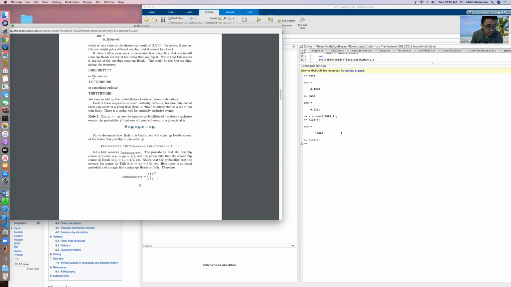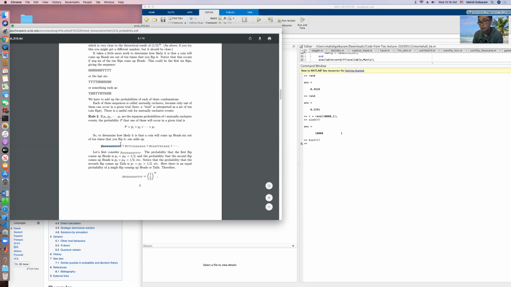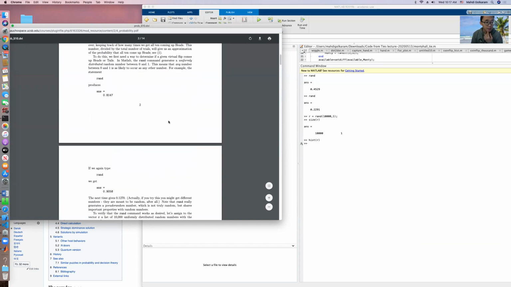Okay, so here, like we said, if you wanna calculate 6 out of 10 times, then actually there are many possibilities like this. So you can do this, you can do this, and you can do this. And then the total probability is found by adding them together using this rule, right? So let's think about this. What's the value for this? That means for the first 6 trials, they are all heads, and for the rest, all tails, right? Because we already know that the first flip coming up heads is half, and the second is also half, the third is half, so all of them are half. So for each of these, they are all half to the power of 10. We already mentioned this using the independence rule, right?